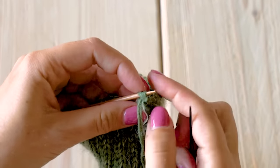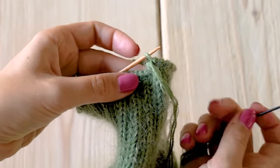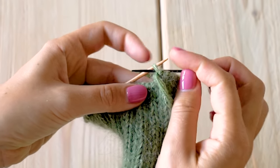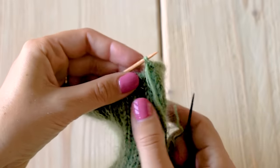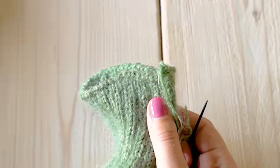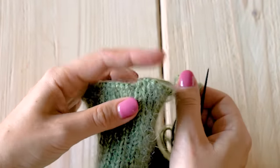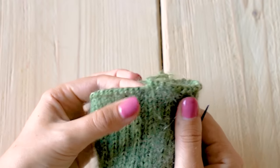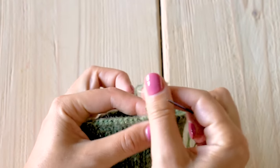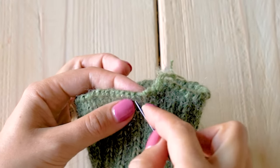Pull my yarn through, and then I cast off this last stitch, and then I have 1 stitch left. So I'm just gonna go in through that 1 more time, purlwise. Then I can go ahead and remove my double pointed needle. And now I want to close this gap that you can kind of see here. So I am just gonna take my yarn and I'm gonna go in sort of here.